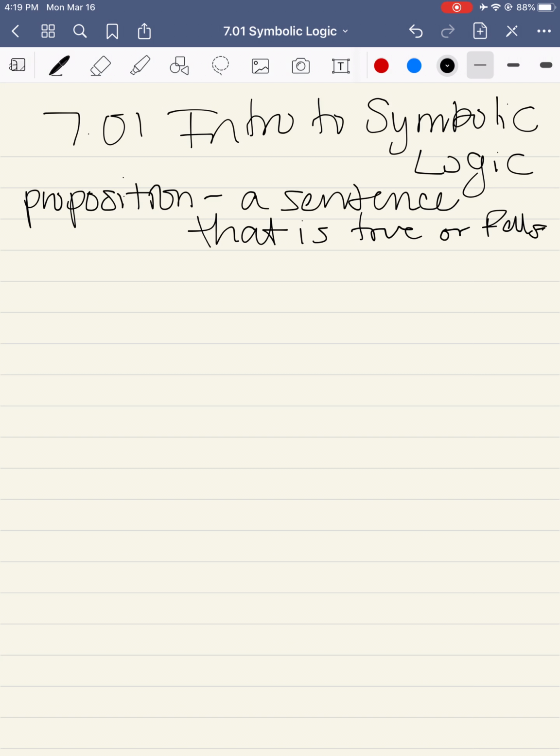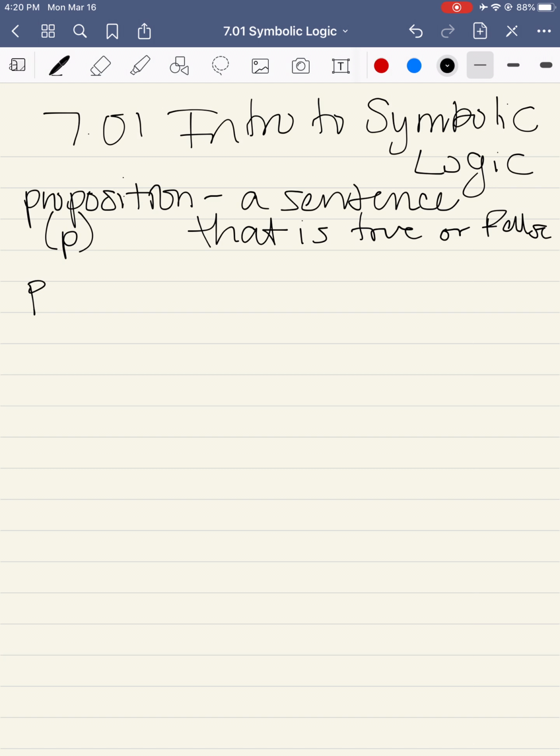So looking at this, the true or falsehood of a sentence is going to be extremely important for the next couple weeks. If I say a statement, it has to be either true or false in order to be classified as a proposition. And this is denoted with a lowercase p. There are going to be two p symbols that we're going to use. One is lowercase and one is capital. The proposition is lowercase. The other one that is uppercase is the predicate.